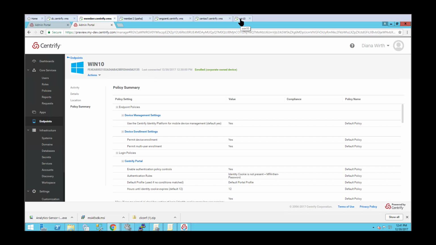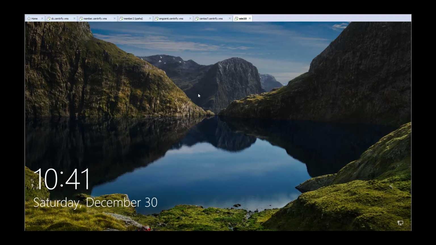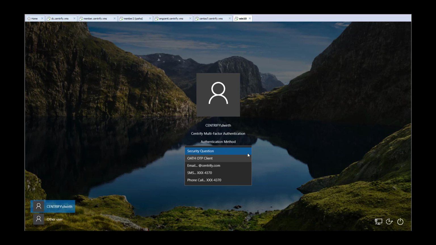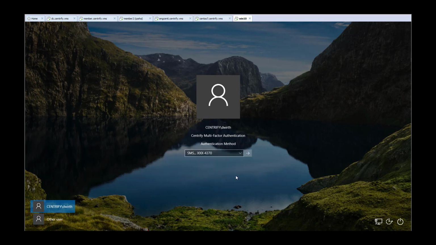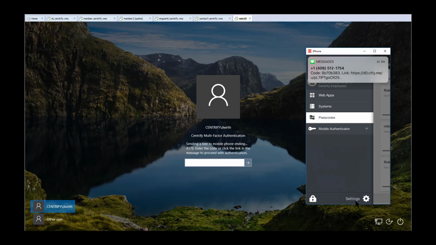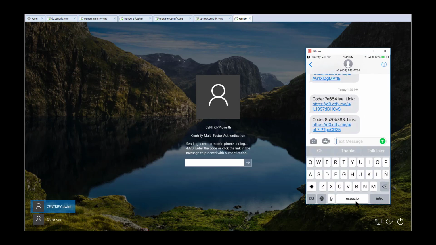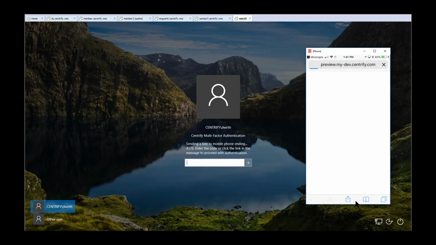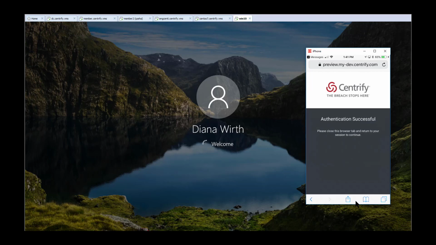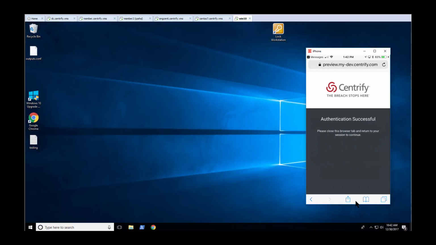Now we're going to shift gears. We're going to do a little bit of personalization. I have my phone here, so part of what the user needs to satisfy is MFA to log in. So we're going to go ahead and do that. Notice it's connecting to the authentication service. I'm not going to use a security question. I'm going to use SMS. So the idea here is that I'm going to get an SMS on my phone at a certain point. I have the option to type that code, or I could just press the link here and approve it. That's automatically going to push the code directly to the Windows client.